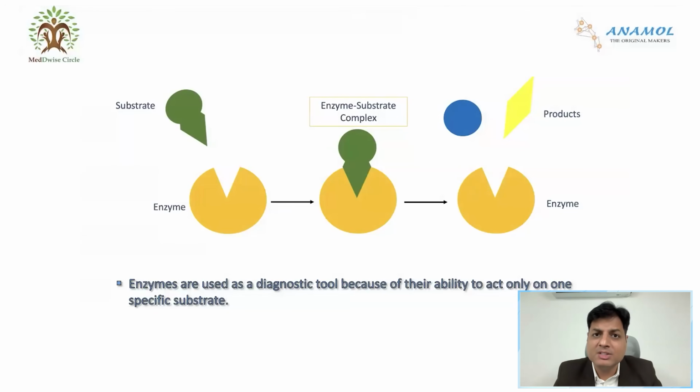Friends, we understood in our previous video that enzymes are proteins that are nothing but catalyst to increase the speed of the reaction. In our human body, there are multiple biochemical reactions that take place continuously. Enzymes simply increase the speed of the reaction. How they do it is, enzymes first form a bond with something called a substrate, and then it forms an enzyme substrate complex. Then this is the stage where the substrate is converted into product, and then the enzyme releases the product back into the system.